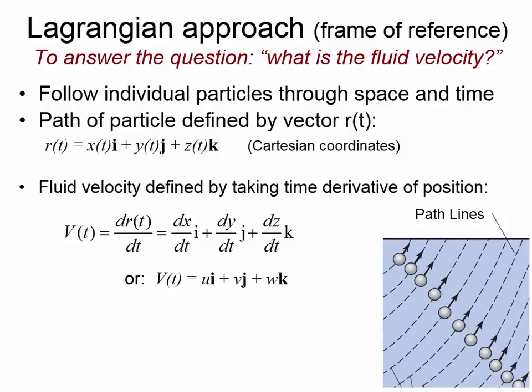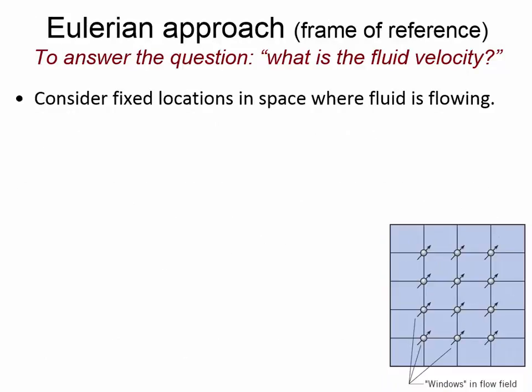Another thing is that there are so many particles. If you think about the number of water molecules that are in a liter of water, it's in the billions and beyond. And so the problem with the Lagrangian approach is keeping track of all the particles. Each particle can be described in terms of its motion in 3 dimensions, x, y, and z, or i, j, and k, depending on how we're going to describe the notation. And the velocities are changing over time. So it's not just that they each have a different velocity, but over time, each particle has a velocity that's changing.